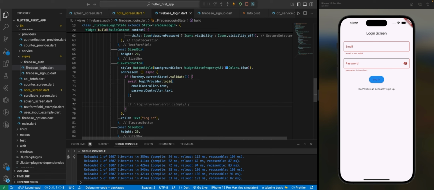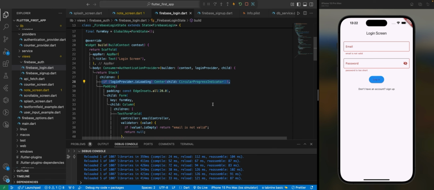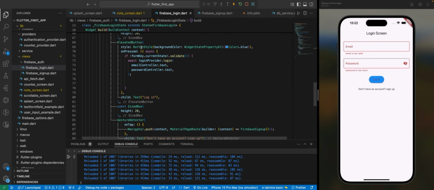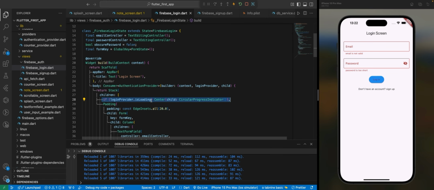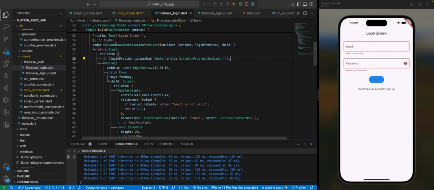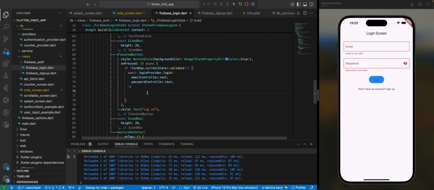The reason why I made this consumer the parent widget of everything else is because this one is also going to listen to it, right? We can also streamline it to this button alone and then use context dot read, or context dot watch, to listen to the change. We can do that and just move the scope of this consumer down to this button. You can also do that, and it will also help to improve performance.